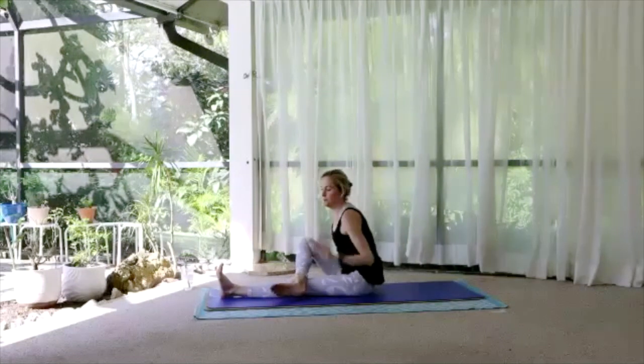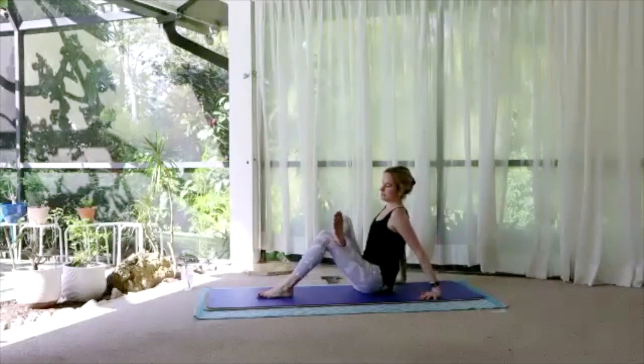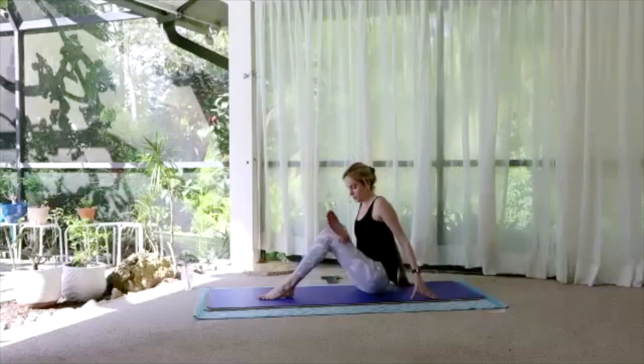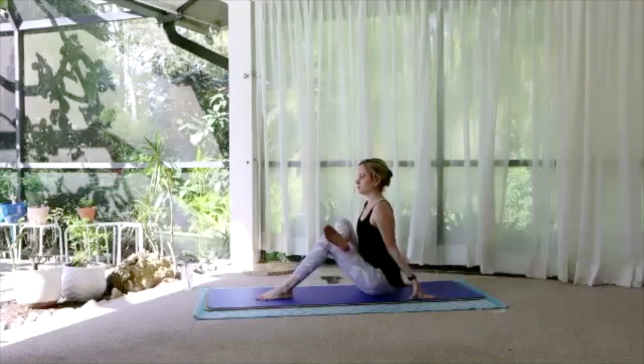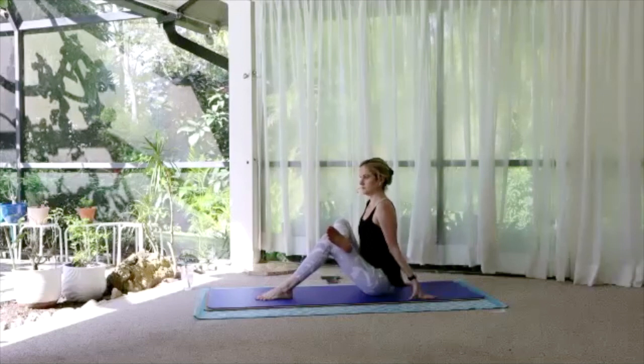Unravel. Bend the left leg. Sit back for a seated pigeon figure 4. You can actually press into the hands and lift yourself off the mat a little bit to help get closer to the leg. I guess both of them.